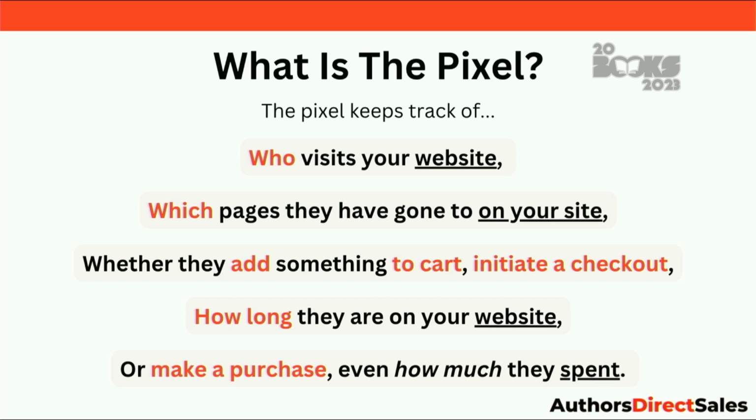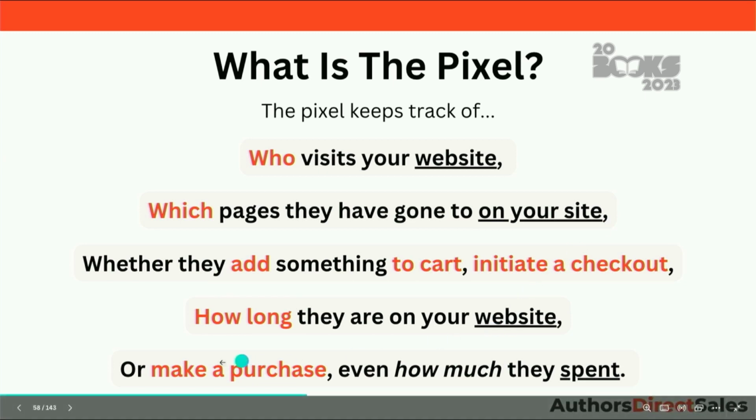I'm going to provide something at the end that's going to show you how to get it all set up and everything. But it is a piece of code that will track people on your website. It tracks what pages they've gone to, added to cart, initiated checkout, how long they've been on your website, who's making a purchase, and exactly how much they've spent as well. And it knows who's doing this, and it's obviously going to use this to find more people that are purchasing.